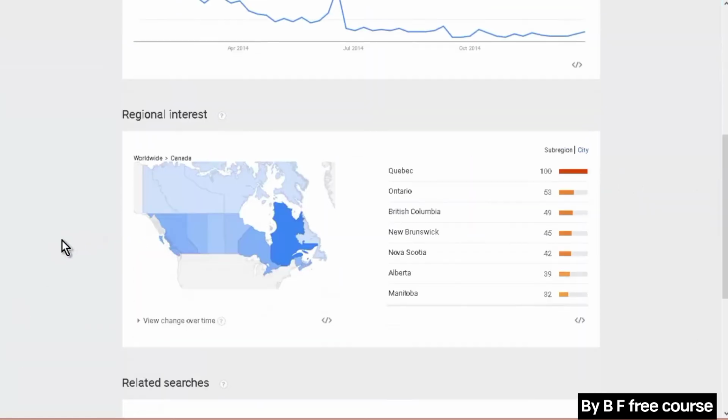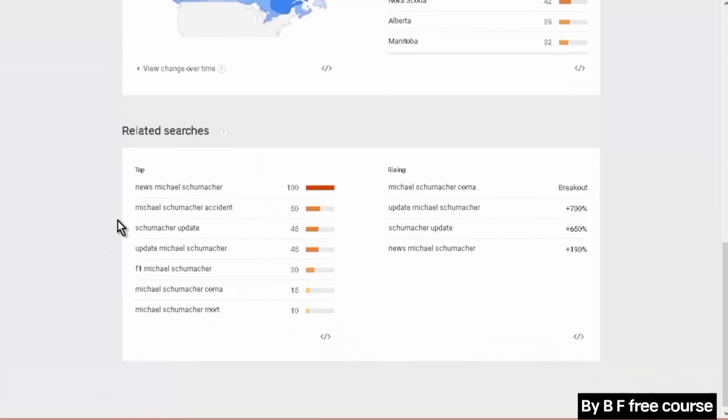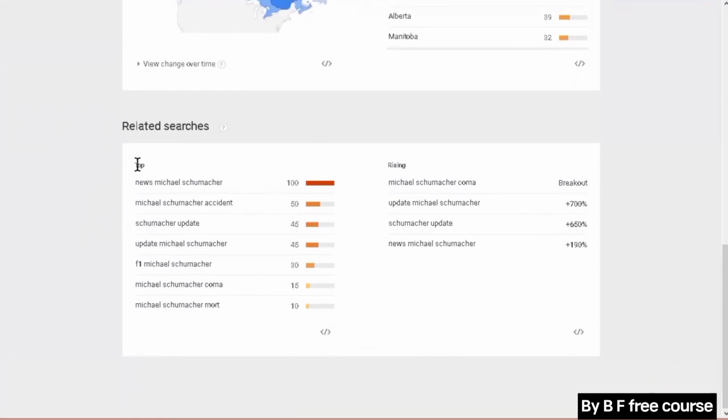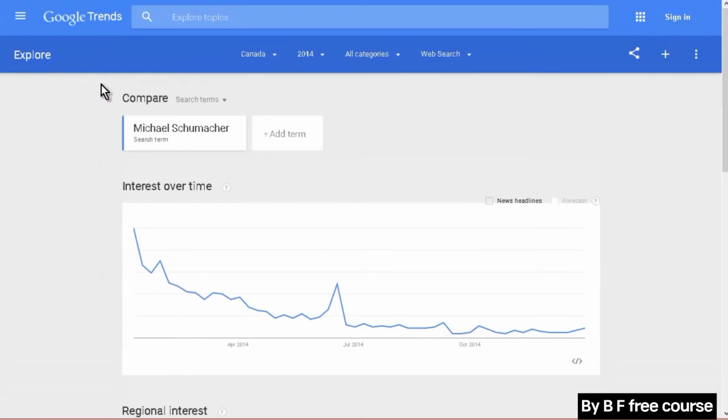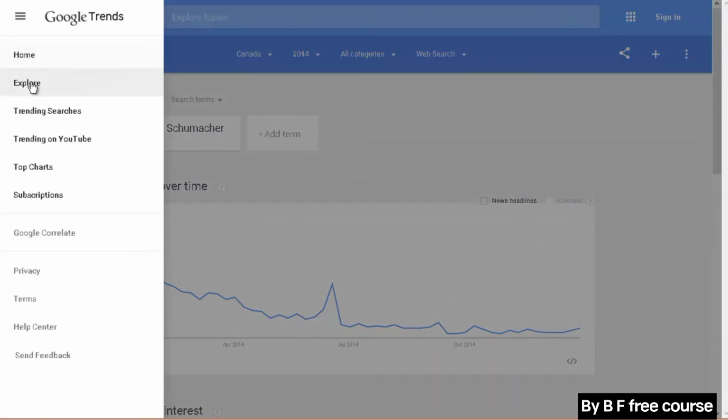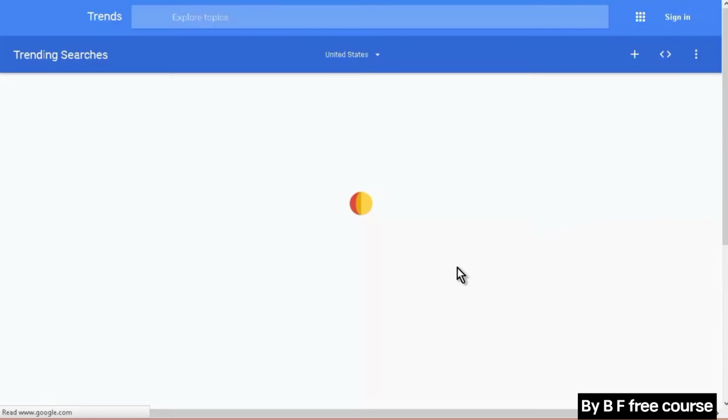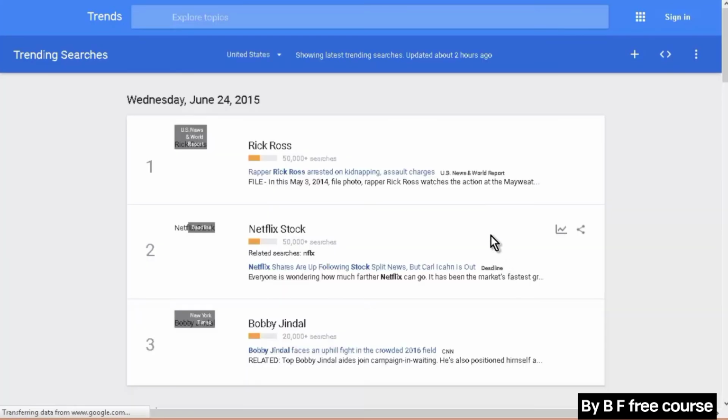The region, so this region is Canada, and the related searches. So these gives you some other ideas of things that you can put on your site as well. But we've been through the main ones. We want to go to trending searches, and we want to be writing articles on these, and we want to be putting trending videos on those every day as well.